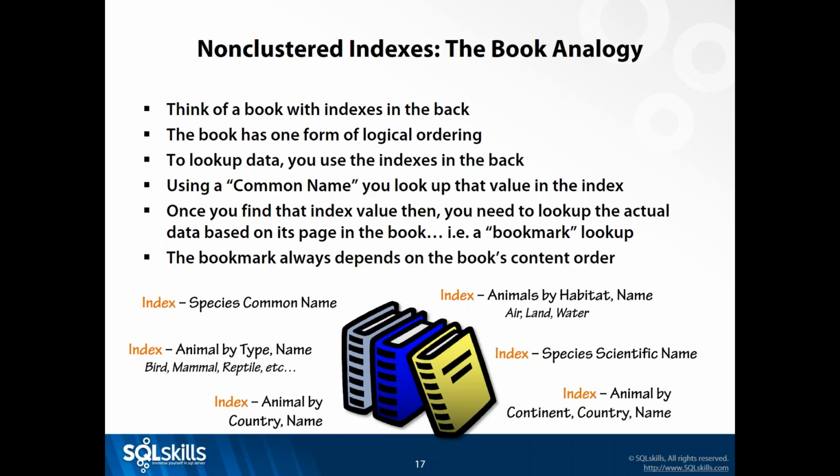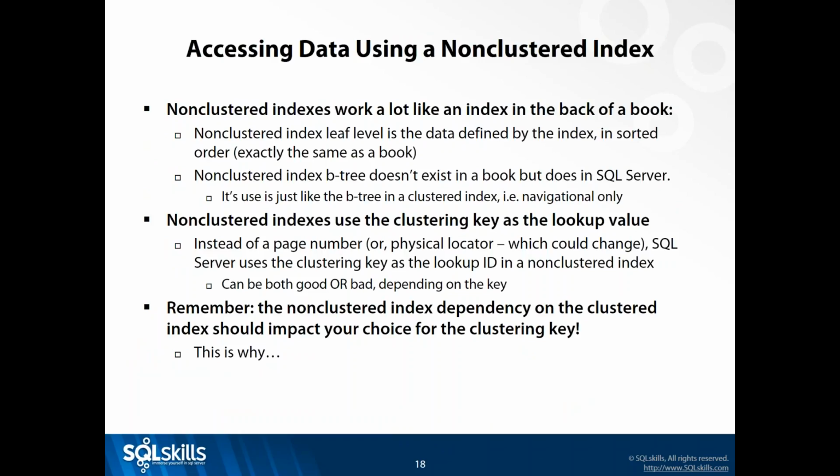So let me be more specific, okay? That lookup depends on how the book has been ordered. If you think of a non-clustered index specifically, there's a structure to a non-clustered index, and there's basically the leaf level structure, or let's just say one part of a non-clustered index, because you don't have to geek out on the actual names of the structures, but there's basically a structure that's called the leaf level that looks just like the index in the back of the book, but we, as humans, have to use that structure and go through it knowing where a letter is alphabetically, right?